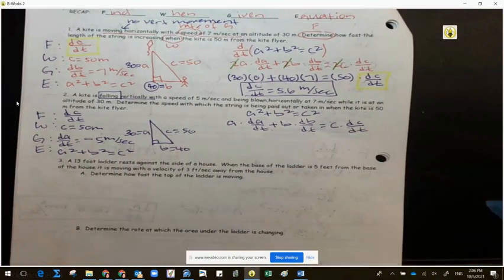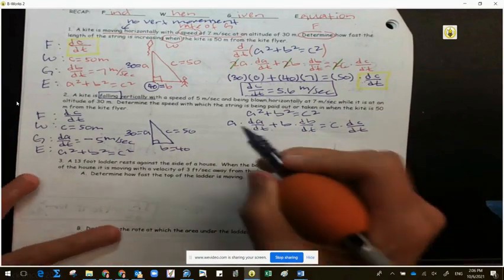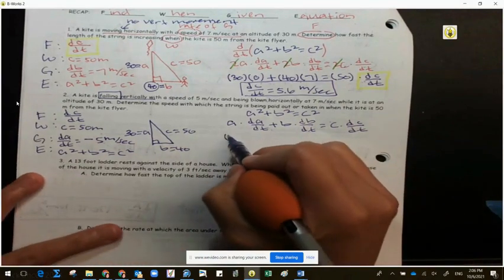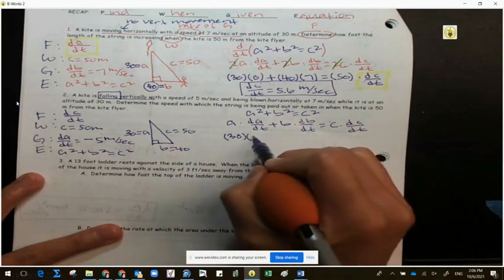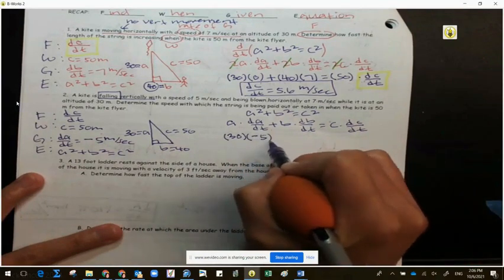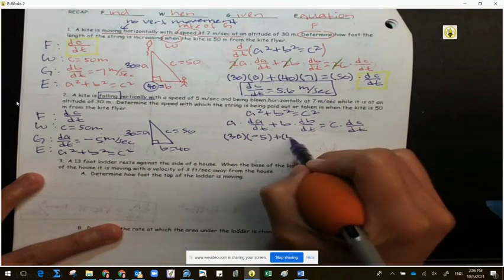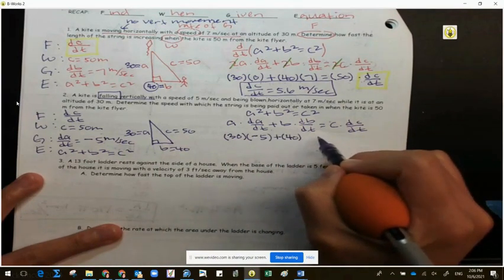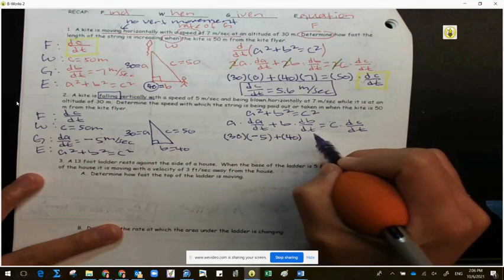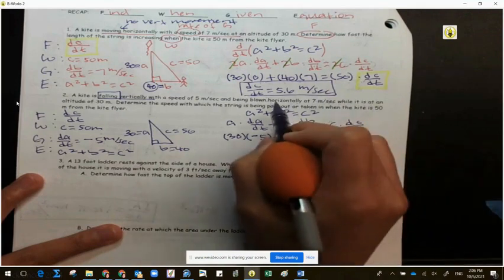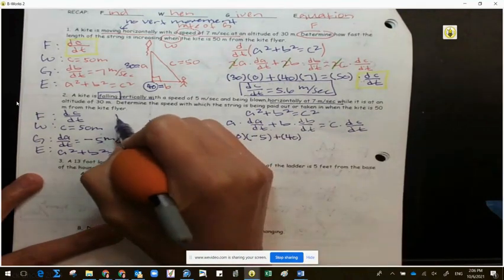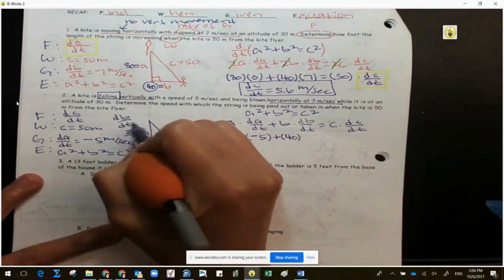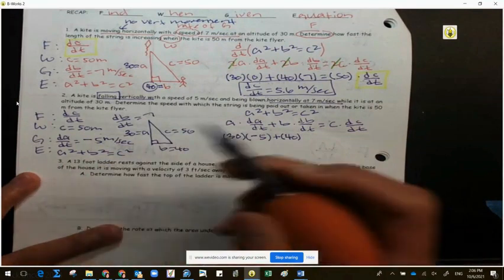Yep. So let's plug in what I know at the moment. What is our A value? 30. What is our dA over dt? -5. What is our B value? 40. What is dB over dt? 0. Wasn't dB over horizontally also some number? I forgot to write that down, huh? dB, that's my fault. 7. That was also the given.